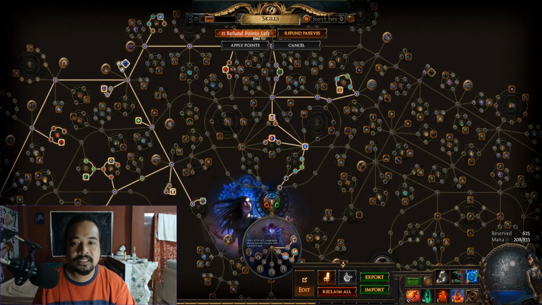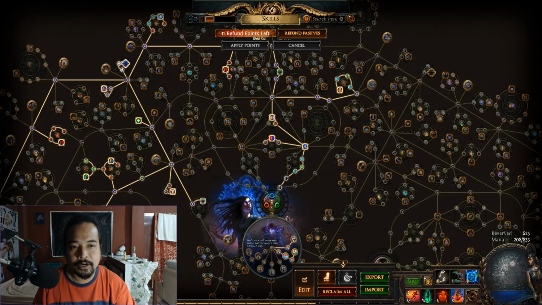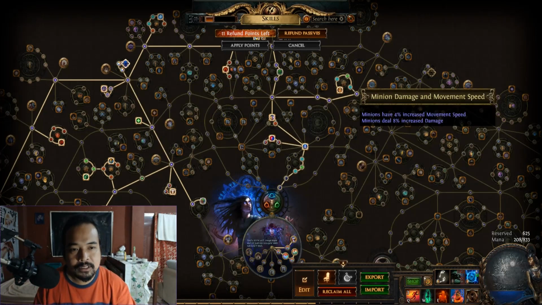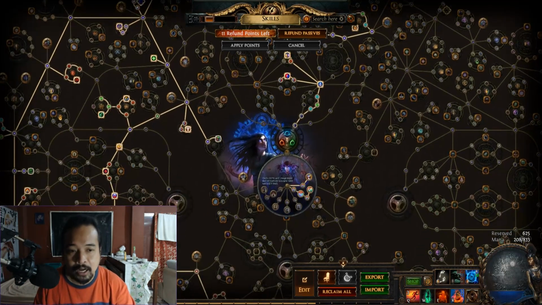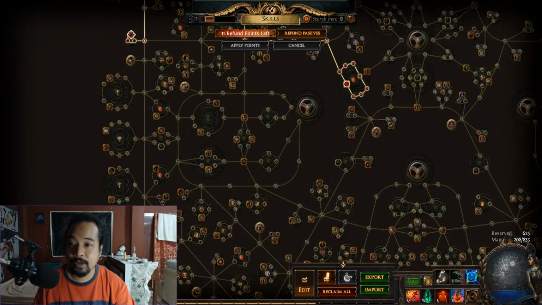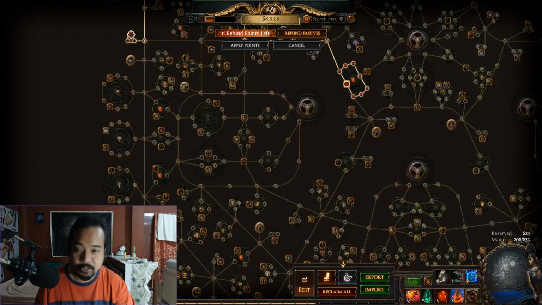Now, it's debatable if you'd rather allocate all of these points over here and then just go with something life, or if you want to go and get another jeweled socket, that is fine. That's 1, 2, 3, 4, 5, 6, 7, 8, 9, 10. So that's 10 additional points if you want another jeweled socket. If you want more life, there's an additional socket over here, additional socket over there, additional socket over here. If you want to go down here, you could get Barbarism for a huge amount of life, that's 6%. Or you could get another jeweled socket over here.